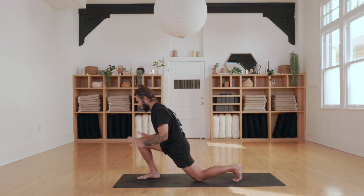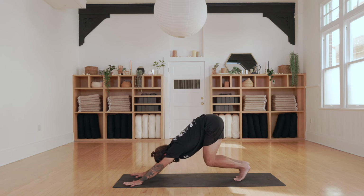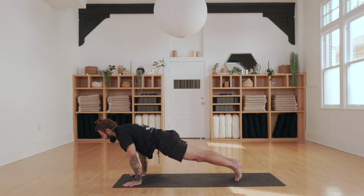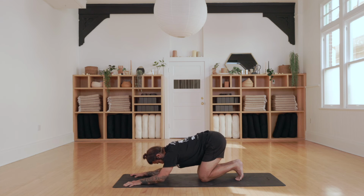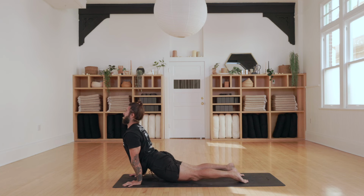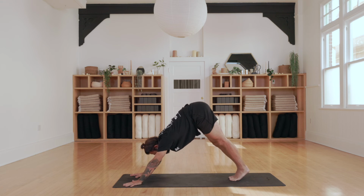Exhale, hands to floor. Step back, downward facing dog. Inhale, roll yourself forwards into plank pose. And vinyasa. Bring your energy, bring your focus, bring your presence. Last side.